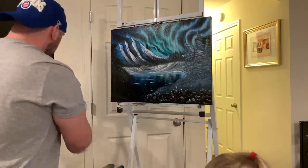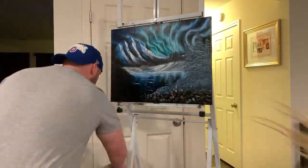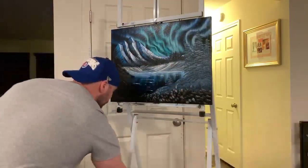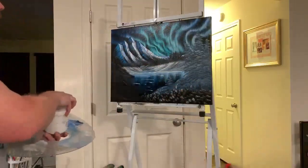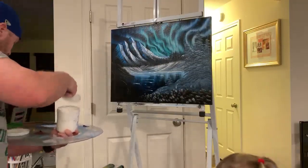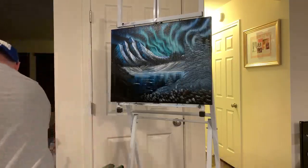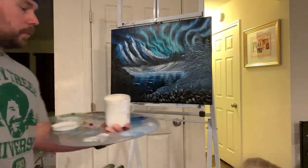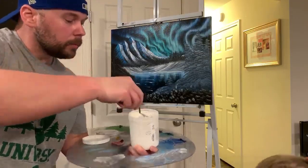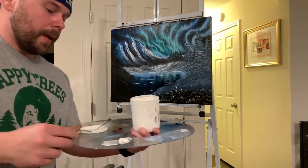I better get some more of these highlights on there. I've got to get a little bit more of my liquid white, because I ran out of liquid white. That's what happens when you put a lot of white onto your painting. You run out of it. So now I gotta grab myself something to scoop it out. So I just use this liquid white. Got a big old healthy scoop of it and lay it on there on the palette.